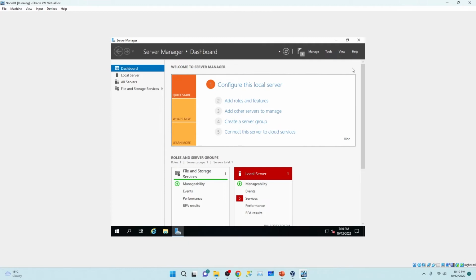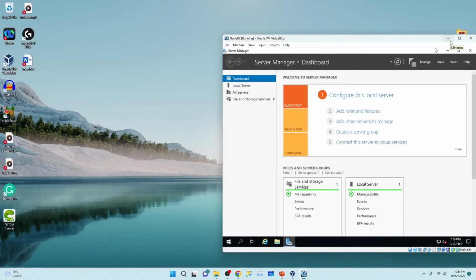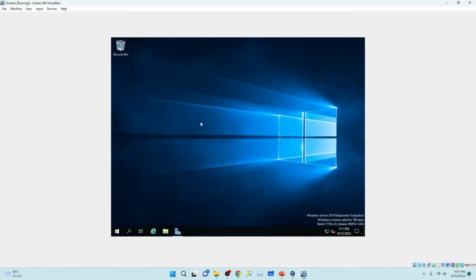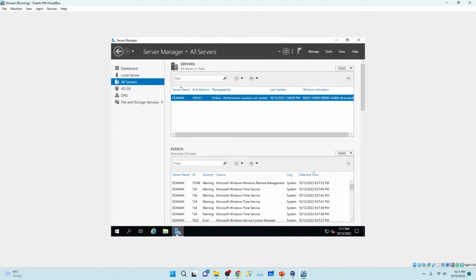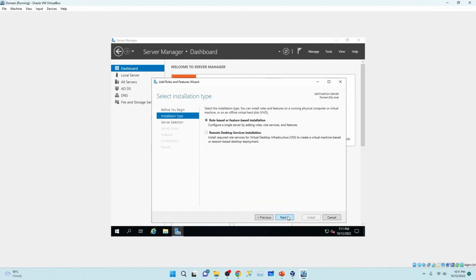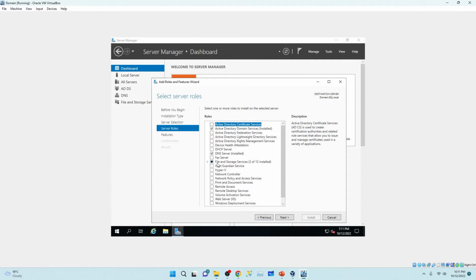Now we need a network. We need a SAN drive where we actually store our data. So you can create another node for this SAN drive, or you can make your domain controller a SAN drive. SAN means storage area network. So let me check my domain. Here in the domain, we have to add a feature to make this server a SAN. So let me go to Dashboard. Okay, Add Roles and Features. Next, next, next. Here you can see File and Storage Services. You can expand here. Now expand File and iSCSI Services. Expand here.